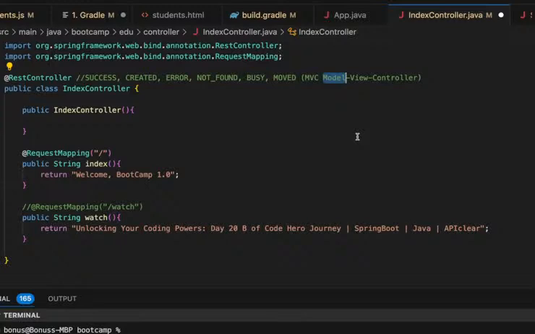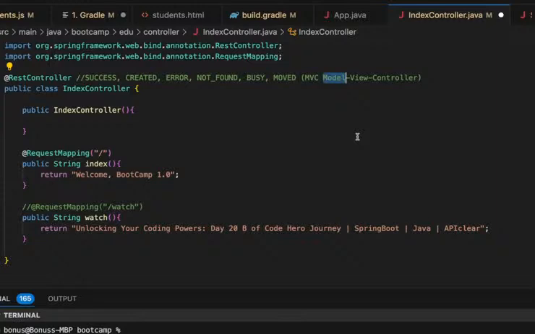Now, between the view and the model, the model is at the back end and the view is at the front end. What sits in between is called the controller. The controller could just get data and send it to the front end. You can generate an XML and send it to the front end. Depending on how you write your business logic, you can generate whatever you need and send it to the front end. However, a RESTful controller is also a mediator between front end and back end.